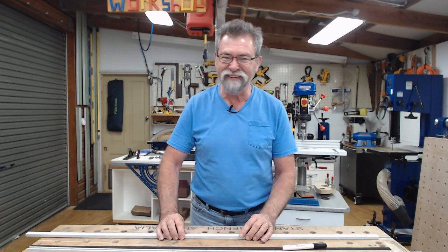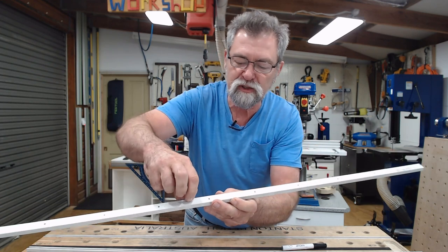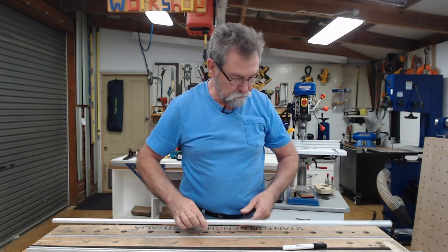It's all right, here we go. I have all of those marks right on the center. There's a center slot just here, and that is going to help me line up my center punch.